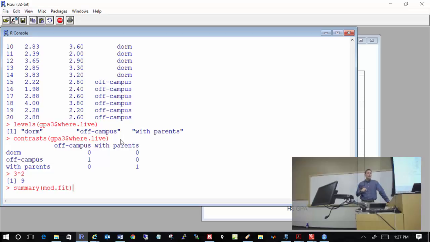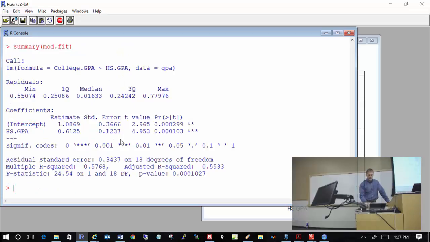It will say, oh, that's a class of LM. And then it will try to find another function: the generic function name, dot, the class of that object, LM. Look what happens when I issue summary.lm mod.fit. I get exactly the same result.